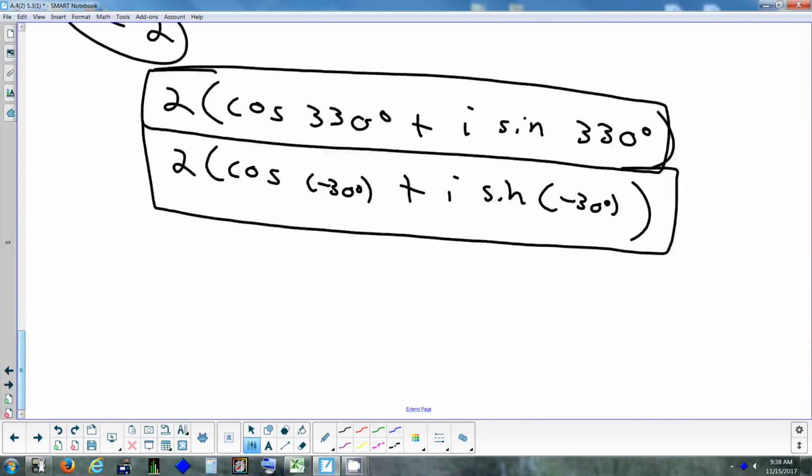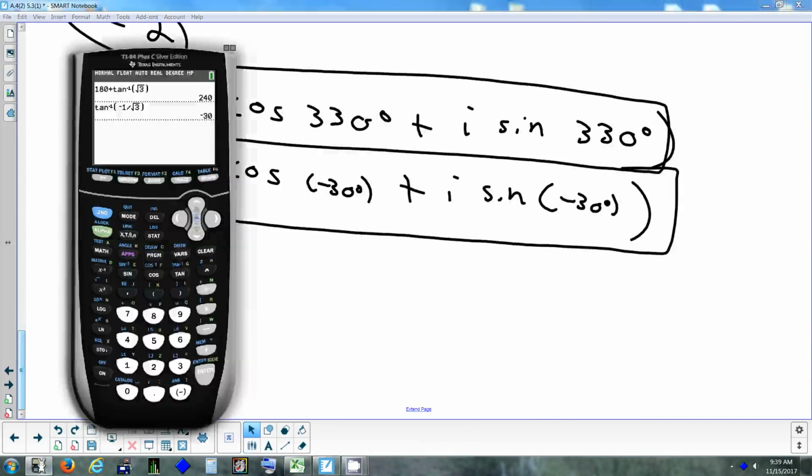And the third way is a little different. It's a trick to get rid of the negative angle, kind of like we did the first time, but without making the angle bigger. The way we did it, we added 360, which is fine, that works. But the angle got really big. So there's a way you can get rid of the negative and keep the angle exactly the same, basically. The radius is going to stay the same. That has to be a 2. Let's look at the cosine of negative 30. That's what you get. Let's look at the cosine of positive 30.